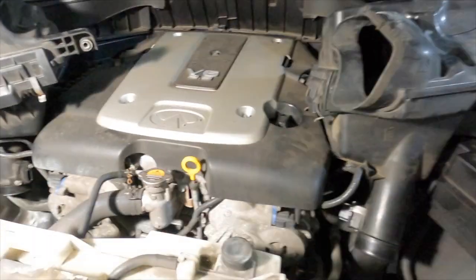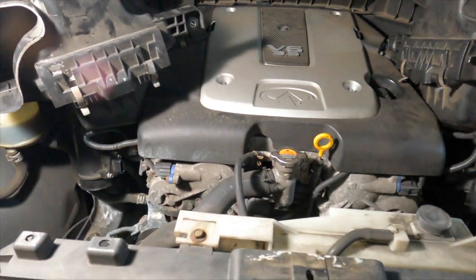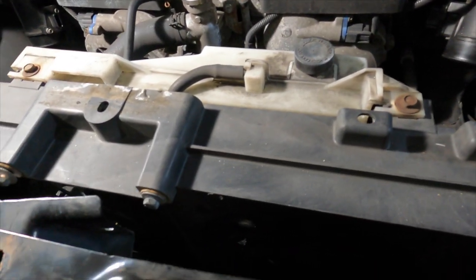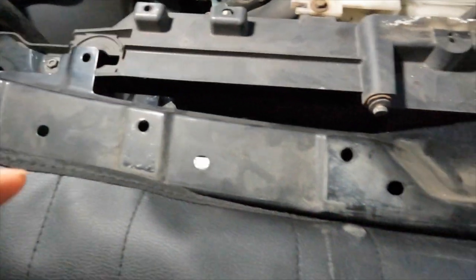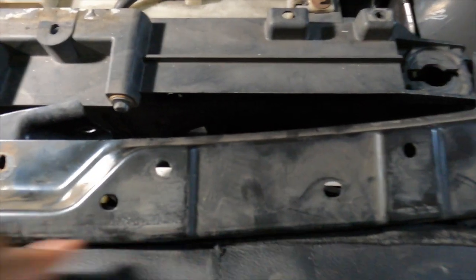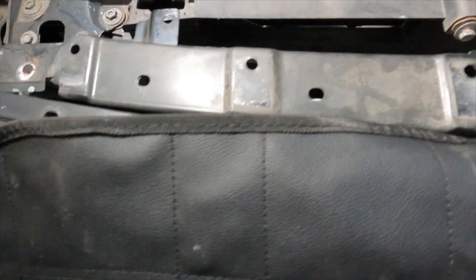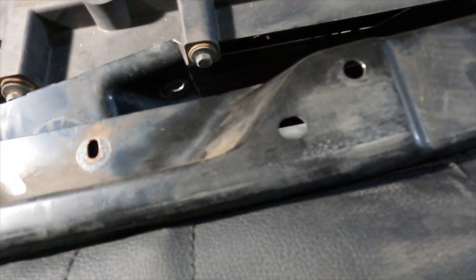Moving back up to the top of the vehicle, you'll see there are some brackets that need to be removed — this allows you to leave the AC condenser on while changing the radiator. There's a metal bracket here that usually sits right behind the lip of the hood. You're going to need to remove the 10-millimeter bolt here, a 10-millimeter bolt on the other side, and six clips across the top. This bracket has a wire attached to it, so you just flip it up. I have a hood mat that I leave on the car so it doesn't scratch the paint.